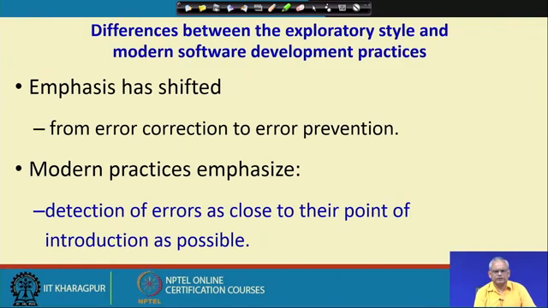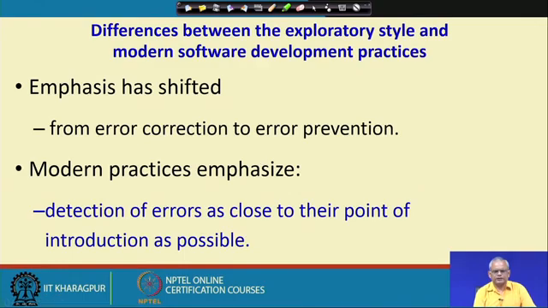There will be hundreds of errors, and you keep on eliminating them one by one until all errors are eliminated. But now the emphasis is error prevention. As the program is written, we track the errors and remove them right there, so that during testing we have very few errors to correct.